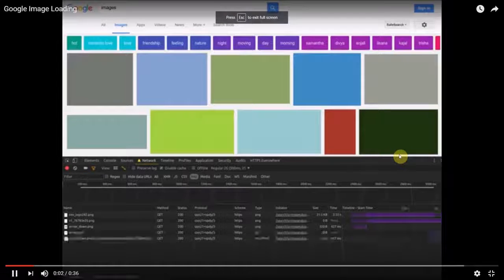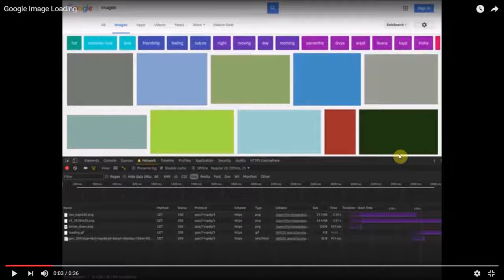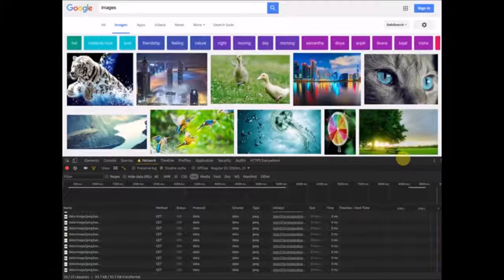like if we go to Google Images. And so here I'm throttling the connection. And this I think is pretty cool. What Google is doing is saving the aspect ratio of each image, and they are saving the dominant color. And so usually on a good connection, this will be just a quick flash, and then it will switch to the actual images. Here, because it's throttled, it takes a while longer. Then we load the image.